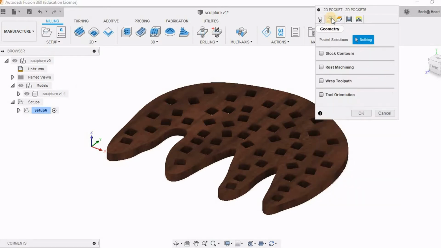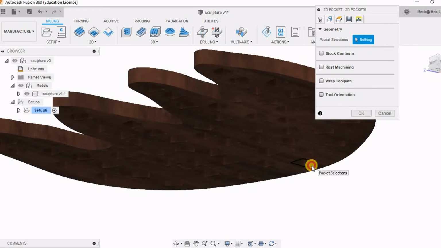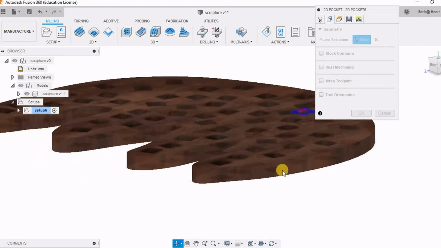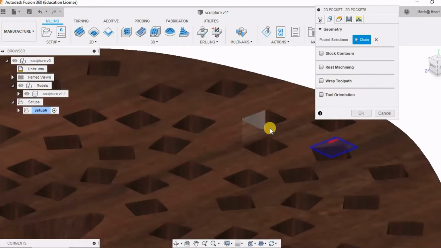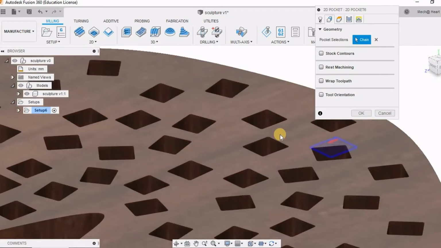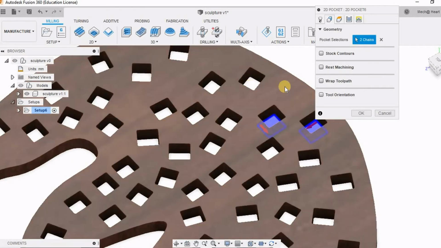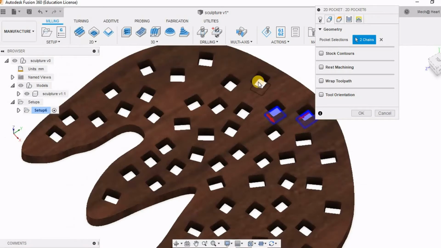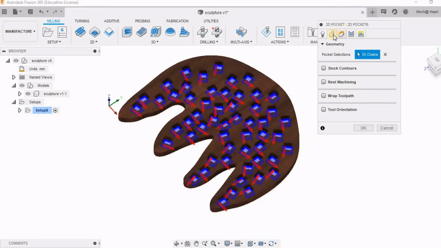Now let's select the geometry from that tab. My geometry is the pocket, the rectangular pocket. I'm going to select the bottom layer because that is the place where the tool has to end. I'm selecting it either from the top or from the bottom, but the bottom face has to be selected. Now you can see how I have selected all the others.